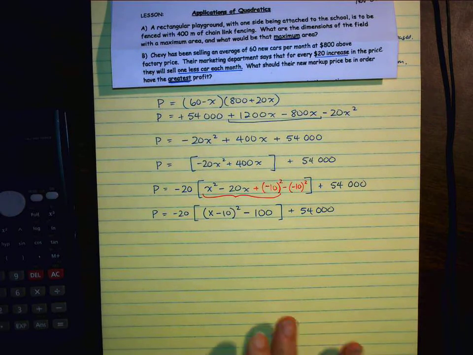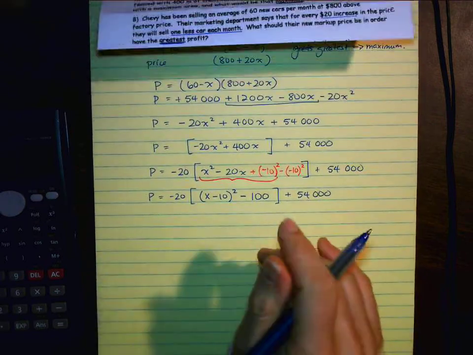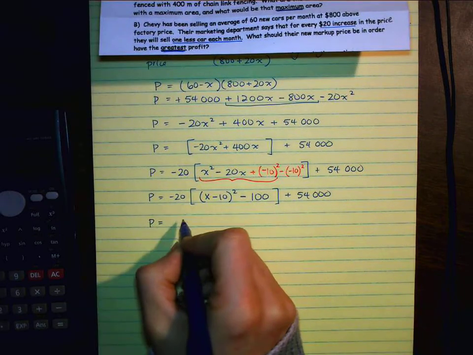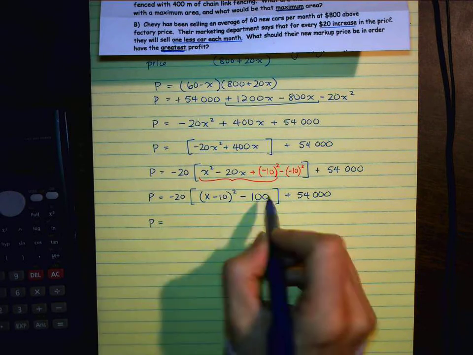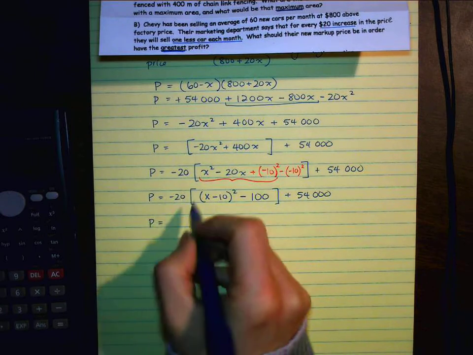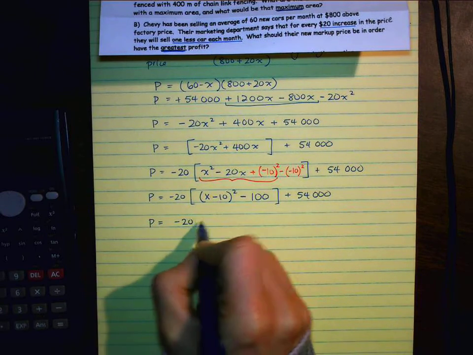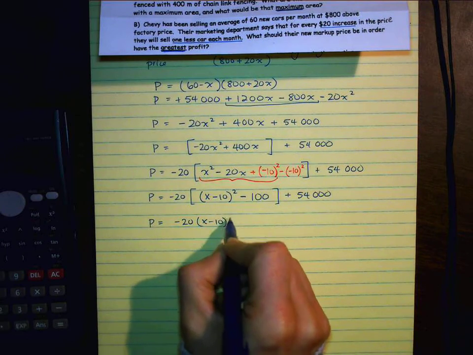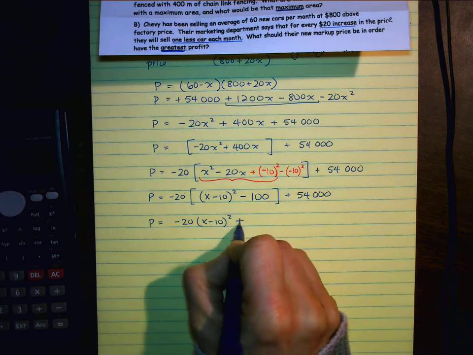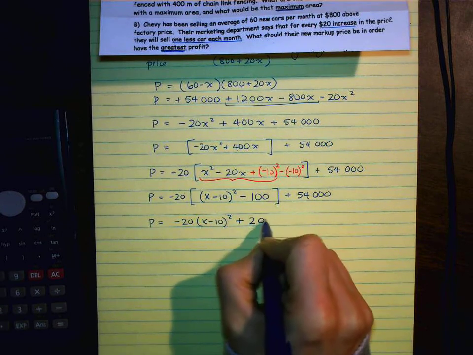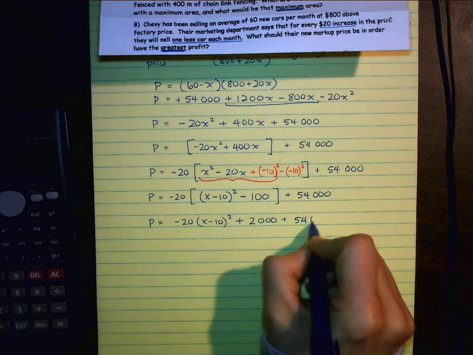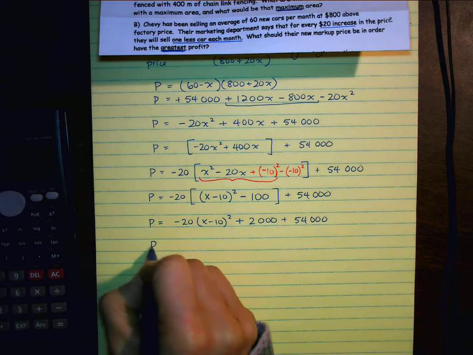Don't forget, if I'm going too slow for you, then go faster in YouTube. You can actually increase the speed in the settings. So now what I'm going to do is, I can't just take this out and simplify that. There's a negative 20 in front, so I need to expand that. So in the first one, it just ends up going out in front because that is our A value. That's like our stretch. Negative 20 times negative 100 is going to be positive 2 with 3 zeros, 1, 2, 3. Plus 54,000.